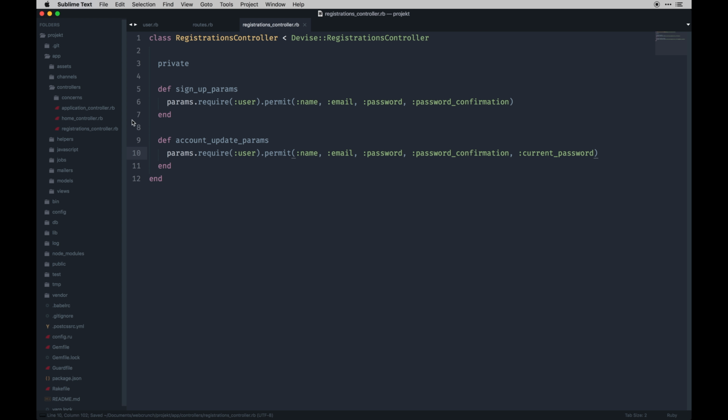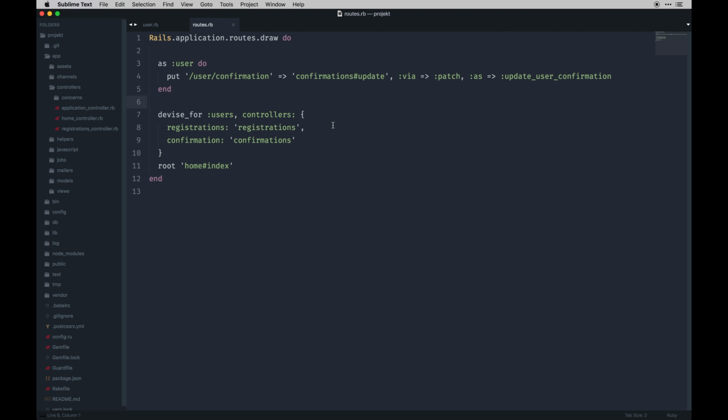And this is Rails being secure, so this stuff requiring for this model is allowing only these things to come through when you do submit a form. So that's just Rails safeguarding you from getting stuff injected into a form that shouldn't. Okay, so that's our registrations controller. It's really all we need.